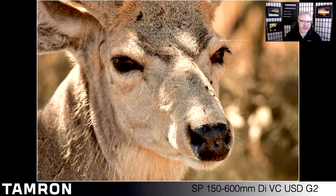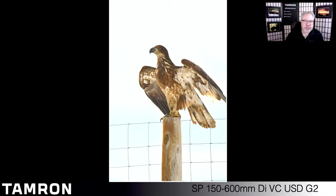An earlier trip to the arsenal yielded this shot. This was last spring, and I was able to meet up with a juvenile bald eagle that was, again, hunting and had stopped on this fence post to look for maybe the afternoon meal. And it sat there. Again, I'm at not quite 600 millimeters. I was at 450 millimeters, but that more or less filled up the frame. Eagles, of course, are large animals, and it was sitting there posing and, you know, acting bored, and it started to ruffle its wings, and I thought, well, maybe it's going to launch, but it settled back down.